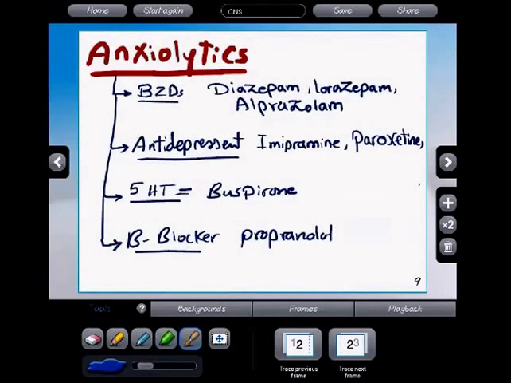Okay, there are many types of anxiety, for example anxiety due to pain sensation. So sometimes we give anxiolytics for pain relief. Why? Because anxiolytics can help in the treatment of pain, and pain is always accompanied by anxiety. So if you give a pain analgesic plus an anxiolytic drug, this will be very efficient to treat the pain.